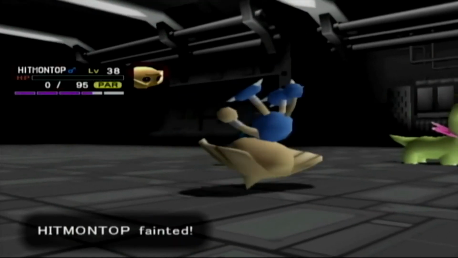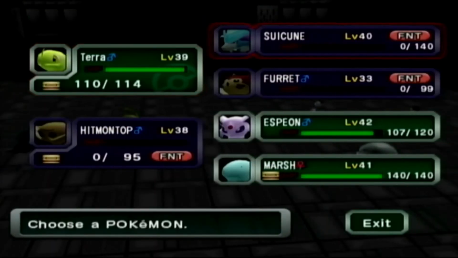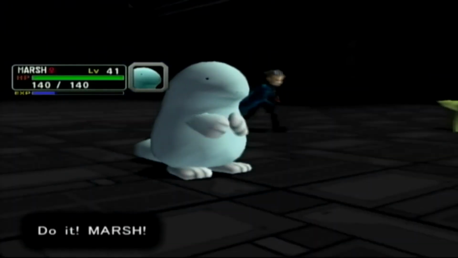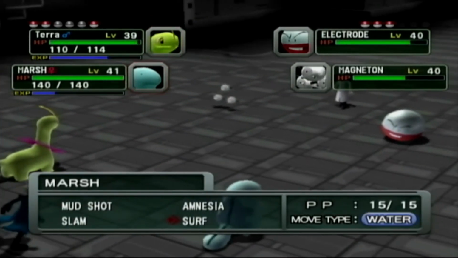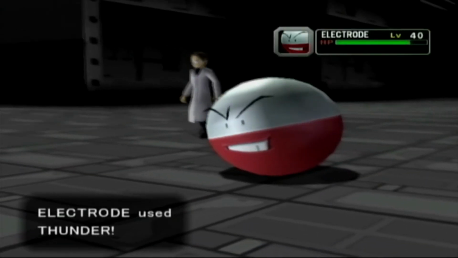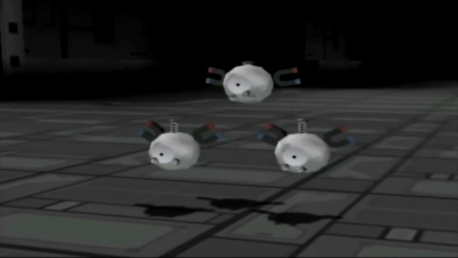Just to figure out, actually I have the idea in my head. If I send out Marsh, Electrode and Magnemite can use Thunder. Because if they do, they're gonna hit Meganium, and Meganium's not gonna get hit because of that. I should have used Mudshot though. Mudshot would have been better to use in that situation. Yep, they're spamming Thunder constantly. Joke's on you.